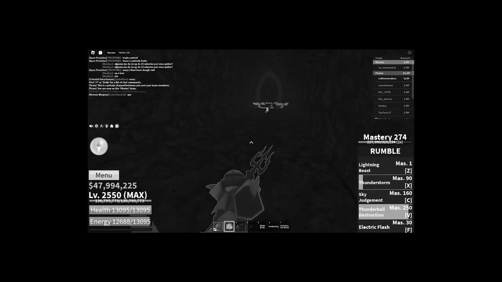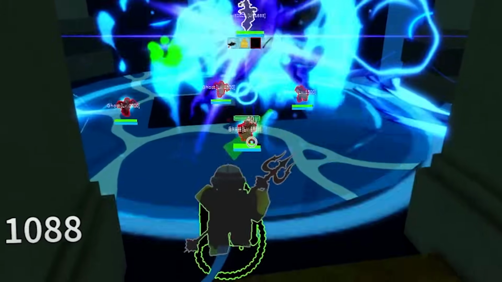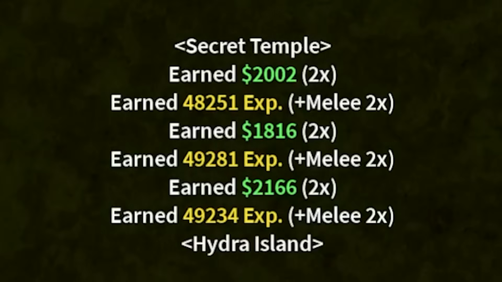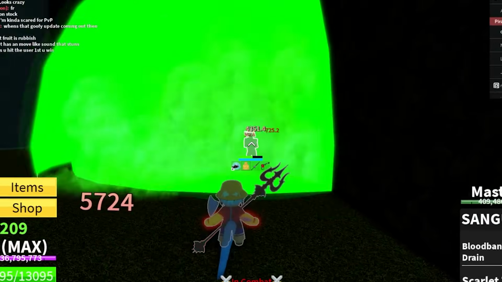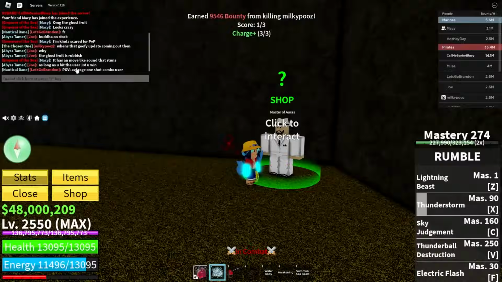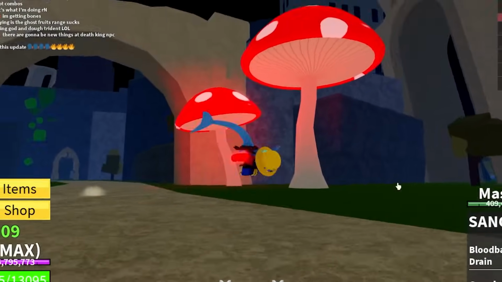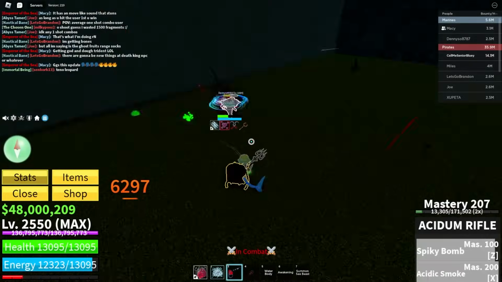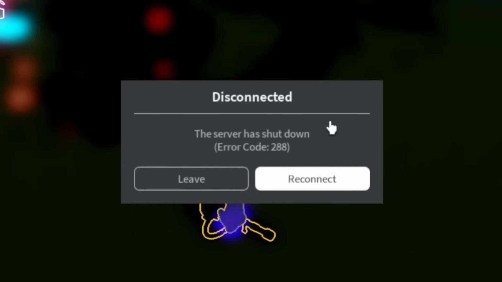Did he go in the map? Oh, he did. Okay. Like Ash. Rumble doesn't work in here. Well, this does. Oh, another player who's died already. See somebody right here. Can I stick him? Yep. Blast him. Shoot. Suck him. Yes, sir. POV average one-shot combo user. I need just 2 more kills. Yeah, hold in place. No, you're not running. No, the server! I need 2 more kills.